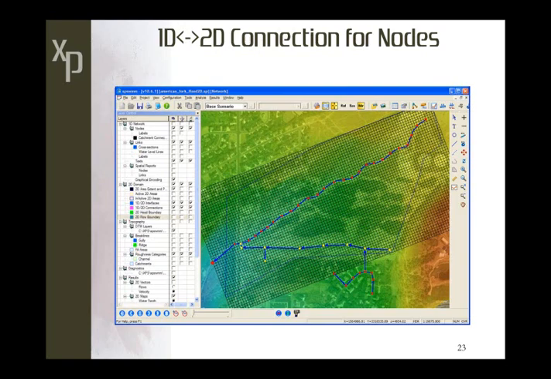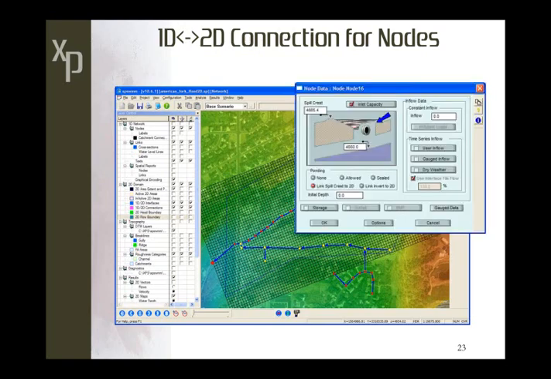And at this point, you can set up any nodes. You can connect the nodes. Any nodes you would like to share flow, have them be shared between the 1D and 2D networks. You can, at these nodes, select link spill crest to 2D or link invert to 2D, whichever is more appropriate.